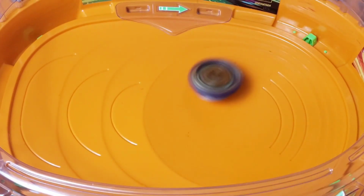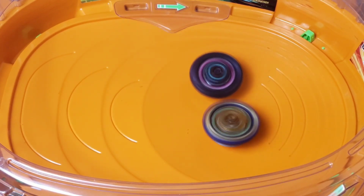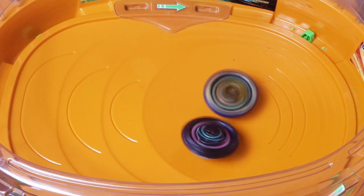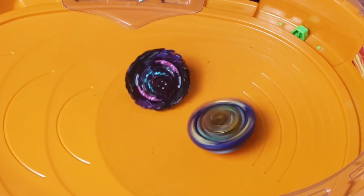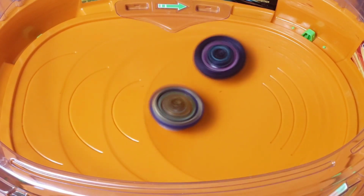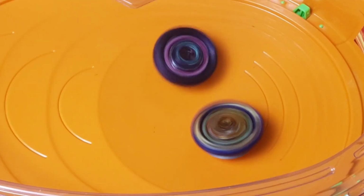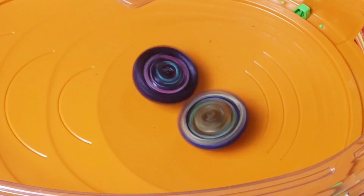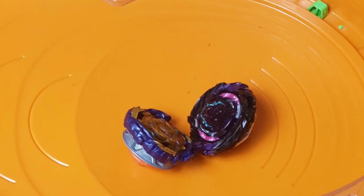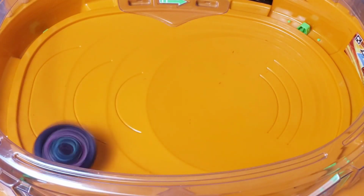Vanish, Fafnir. Woo! Same spin battle. Stamina versus defense. Yeah, stamina wins. Try this again. Alright, Roar, use a special move. Something. Just win. Yeah, just win. Three, two, one, let it rip. Okay.